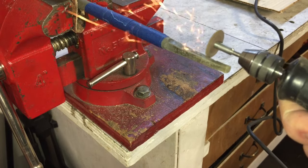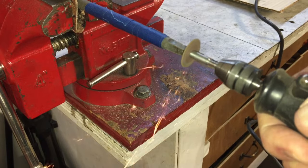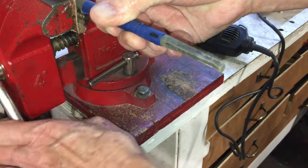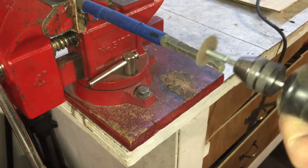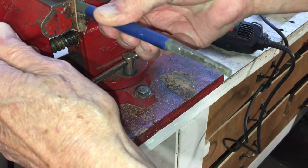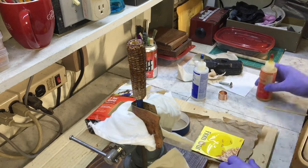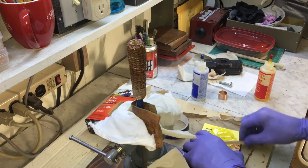I'm notching the file tang with some small notches to let the epoxy get a better grip. By the way, after about 3 days in the vinegar, the file came out with the rust gone and the cutting edges sharp. Now the time has come to put everything back together.